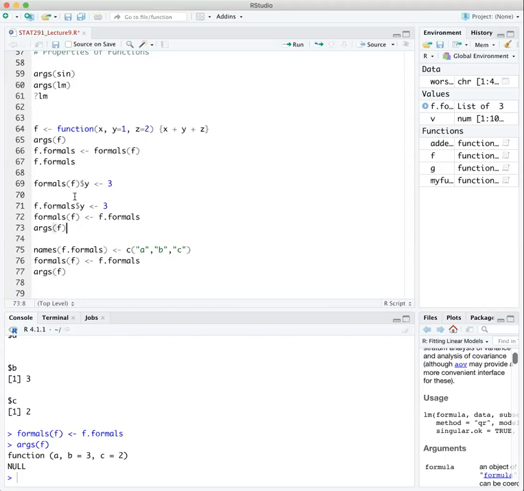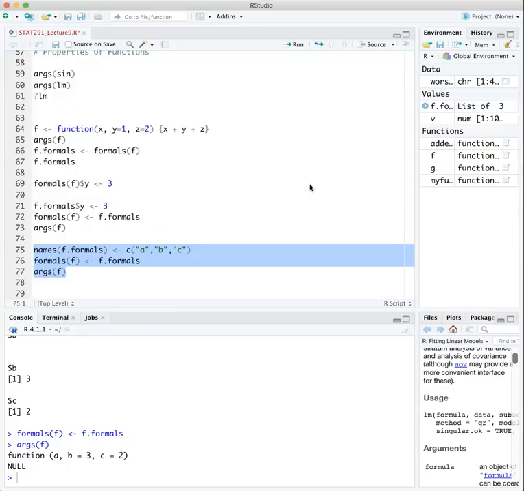So if you wanted to change the names of this function, the argument names, I mean, you can use names of f formals. Please keep in mind that formals are just giving you the formals of f. And then you can just write this like say ABC or anything you want. And then you are able to change that one, like here, okay?